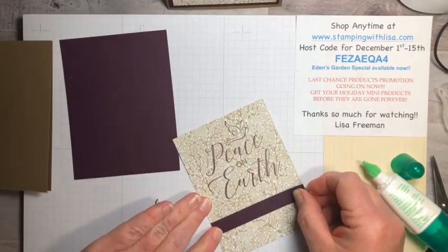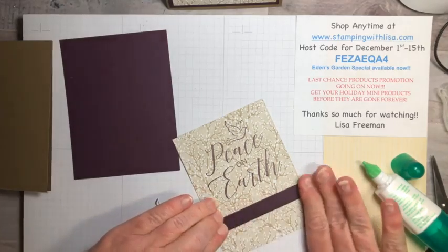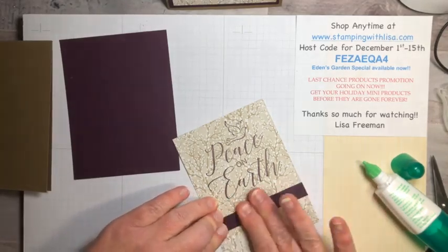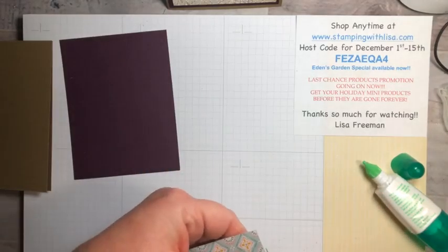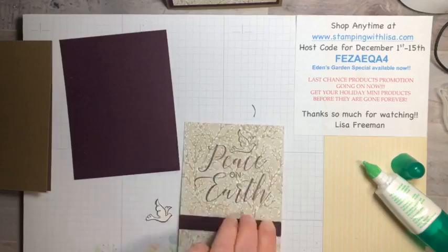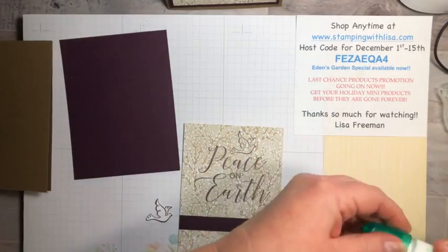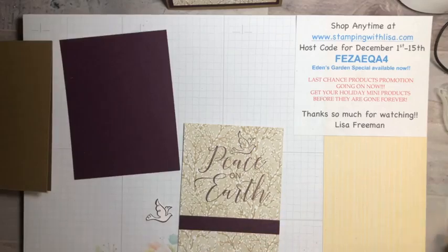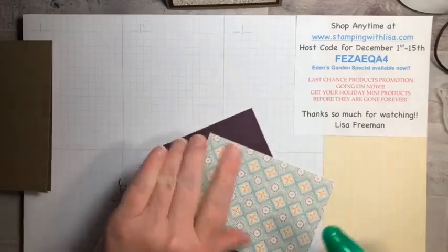And then, do you guys remember how I do the gathered ribbon technique with this gold ribbon? This is like the best ribbon to do this technique with. Love it. And it's staying in the catalog. Oh, and in case you don't know, the Peaceful Place and the Blackberry Bliss paper are coming back next week. So they will be back in stock in just a few days.